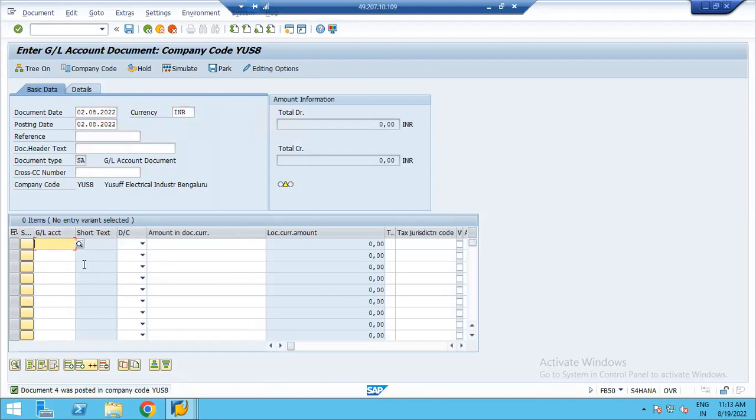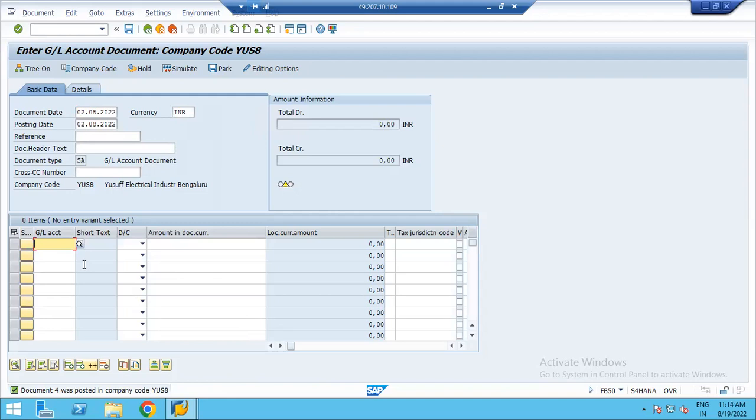For the transactions in the system, for some we will be providing a reference number, for some we will be providing document header text. The system should accept it. When we leave it blank also, it should accept the transaction.